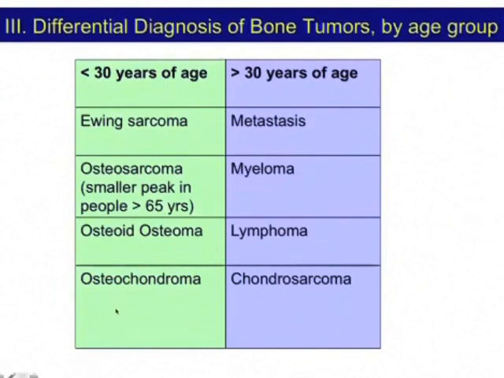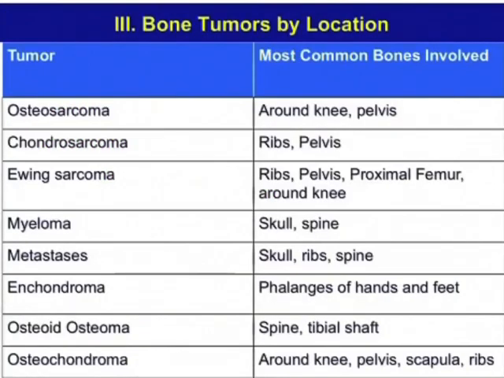These are the tumors that are more common in younger people under 30 and the ones that are common in older people. This chart will really help you with your differential and also knowing where in the body. There are certain tumors that happen in certain parts of the body. So as you're looking at this, really pay attention to osteosarcoma. It happens around the knee. Chondrosarcoma, most commonly, is an axial, central problem. So it happens in the pelvis, the spine, the ribs. So chondro is more central.